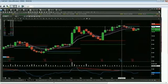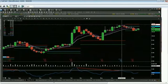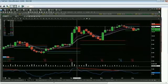Not much, 6.3 million shares, but this week is done 4.6. So price could take that out with volume. That would set up an A to B equals C to D to the upside in the case of Green Mountain Coffee Roasters, if it's able to do that. And actually what you'd like to see it do here is get above those levels, more than 13.7 million shares. That happens to be the high from February 17th.